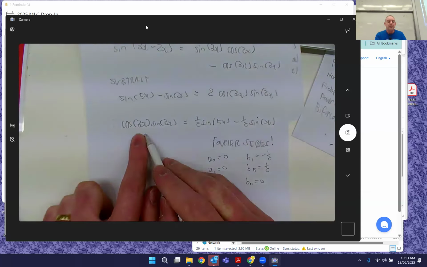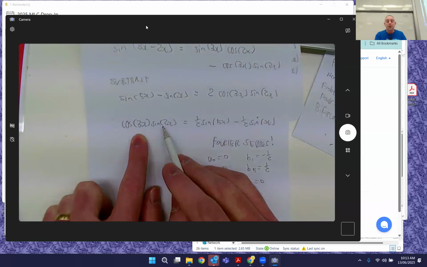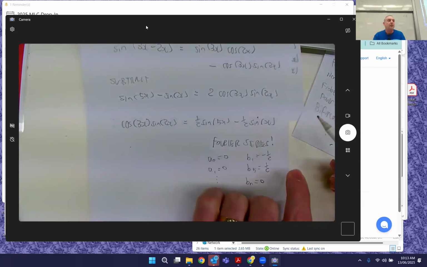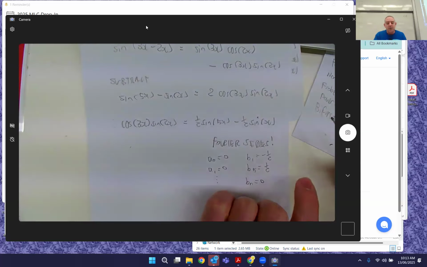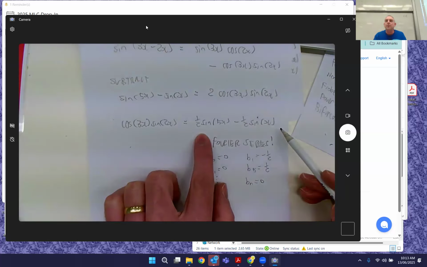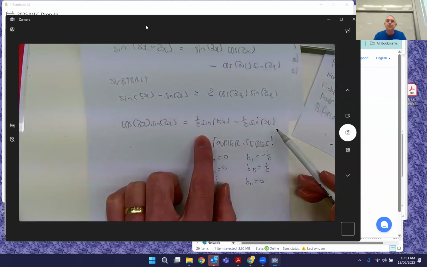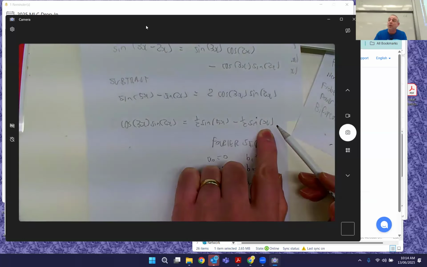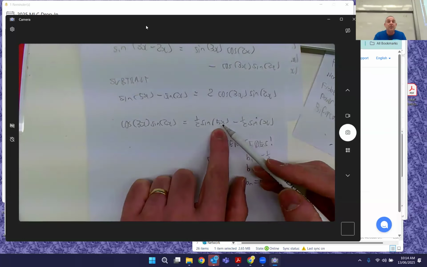If you have two different numbers here, you'll always be able to turn it into sine of something minus sine of something. And if you integrate this whole thing from 0 to 2 pi, you'll get 0. Because this one has period 2 pi, and the integral of sine across its entire period is 0, because half of it's above and half of it's below. And sine of 5x is the same. It just runs 5 times as fast. So it'll just be above 5 times more often and below 5 times more often. So the integral's still 0.